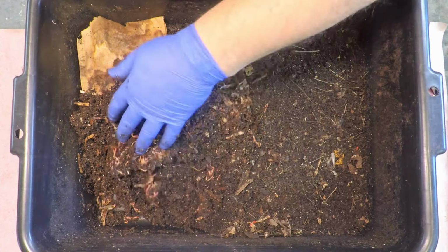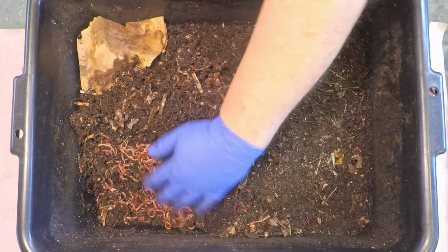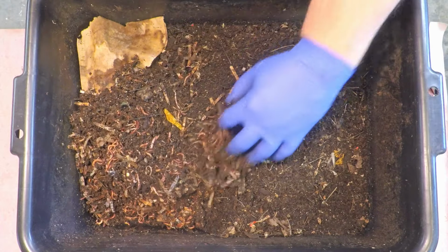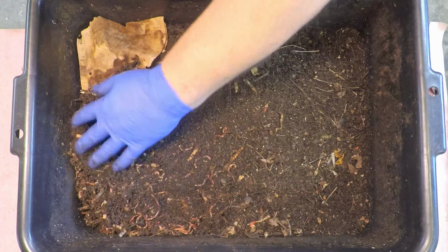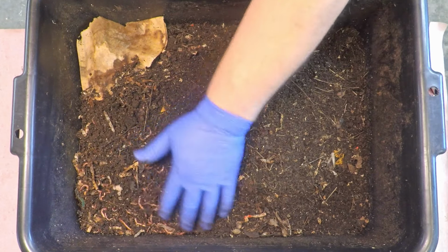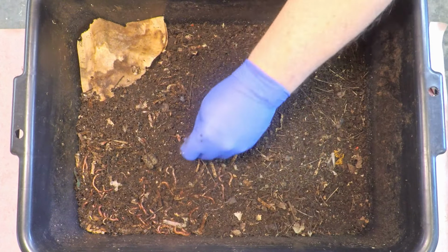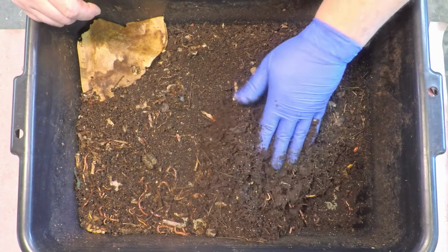Although there's probably no signs of any cauliflower remaining in this pocket or this corner of the bin, I would imagine that this leftover bedding material that went with the last feeding is probably full of all the yummy juices that were emitted from that frozen head of cauliflower as it thawed out and melted down into the feeding zone. So even though the actual kitchen scraps type food is probably long gone at this point, I believe that the bedding that remains in its place is probably something that the worms are really liking. Now, as we work our way back to previously fed corners, I wonder what we're going to encounter.